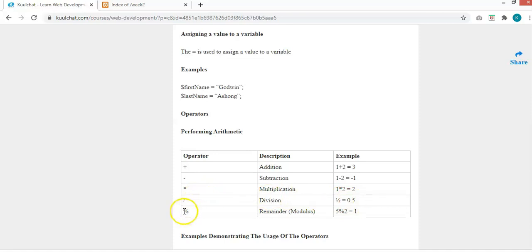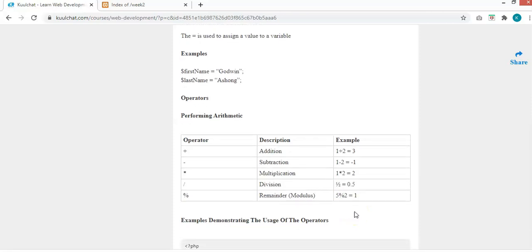Okay, so remainder is when you divide, the number that will be left is what we call the remainder. So if you want to find the remainder of a number, then we use a percentage sign. Okay, so if you have 5 modulus 2 in the programming way, this is how you write it: 5 then percentage 2. So 5 modulo 2 is going to be 1 because 2 will go into 5 2 times, which is 4. Then it will be left with a remainder of 1.